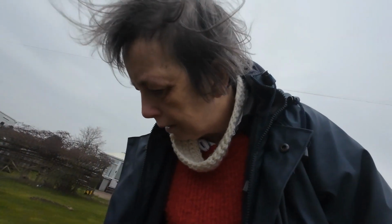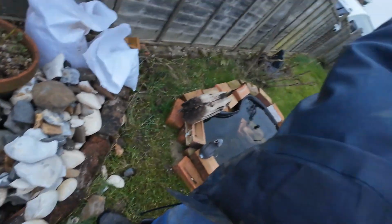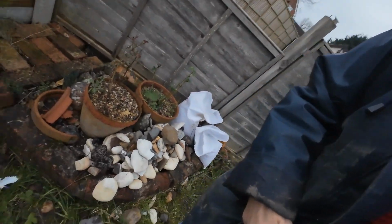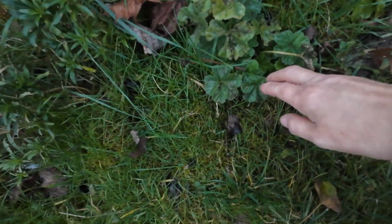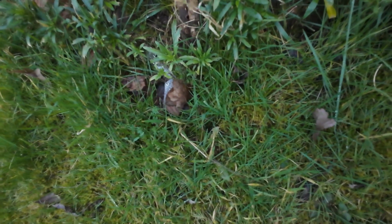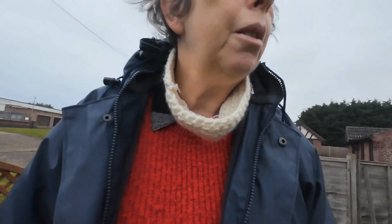And then, whoops, just tripping over the fountain. And then there's a couple of little roses here that were at the back. I'm going to stick those somewhere in the garden, but I haven't decided where yet. Here we've got a strawberry plant, mallow, some wallflowers, and another bit of forsythia, which again may or may not take. Now then, so I haven't done too much on this middle part.